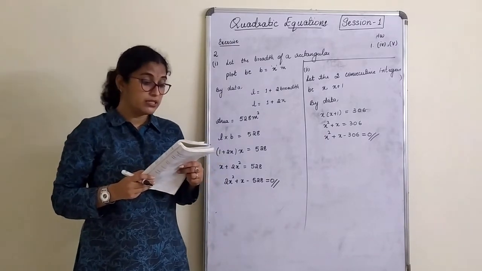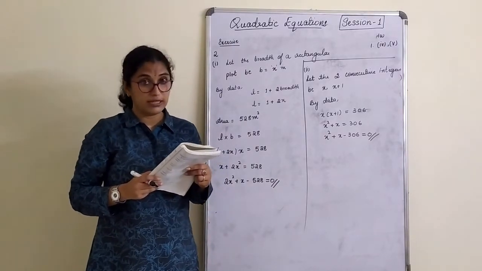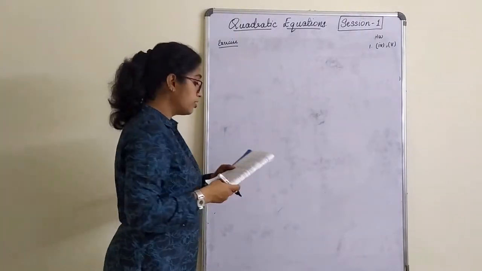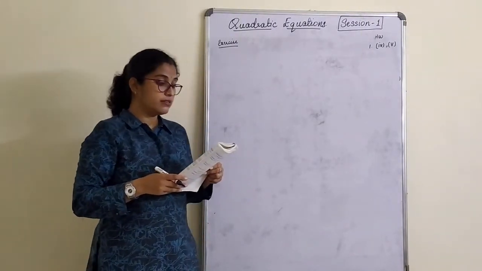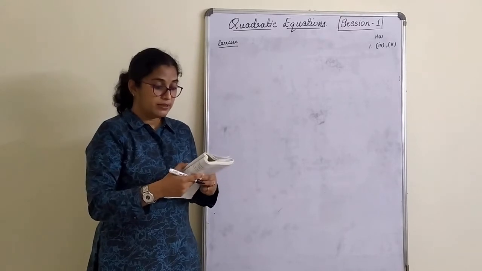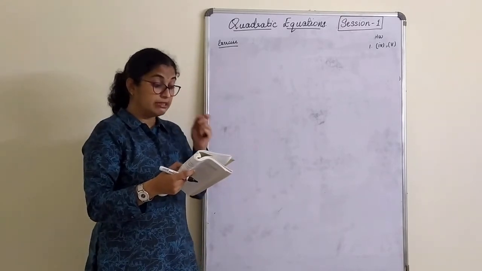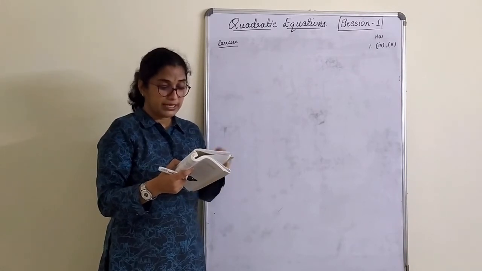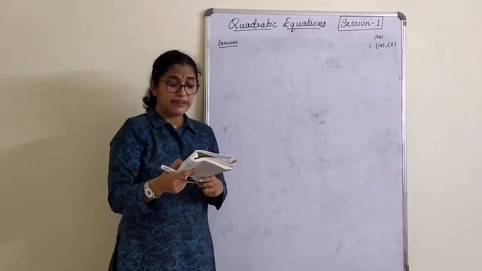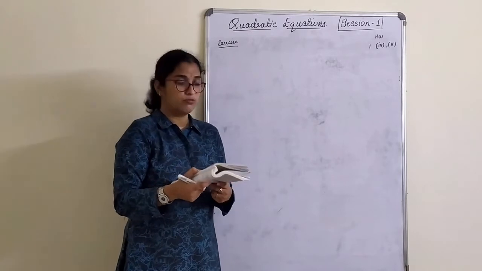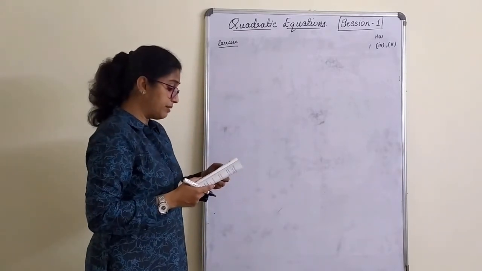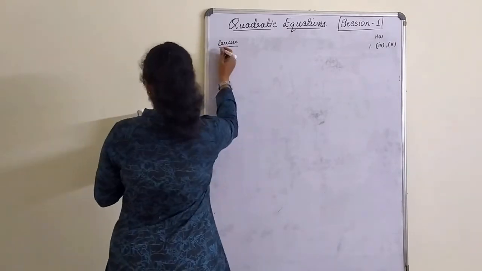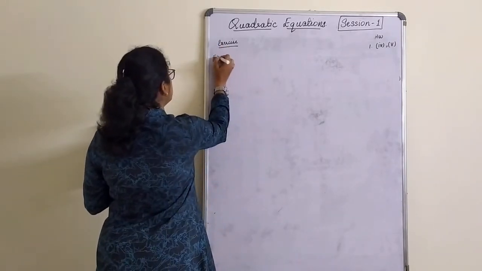Rohan's mother is 26 years older than him. Third one. Rohan's mother is 26 years older than him. The product of their ages in years, 3 years from now, will be 360. We would like to find Rohan's present age. Not now, only algebraically we have to frame it. So Rohan's mother is 26 years older than him. So how do we frame this third one?